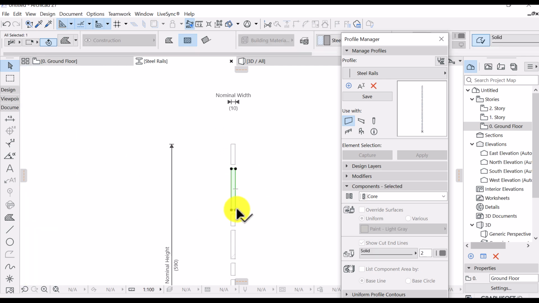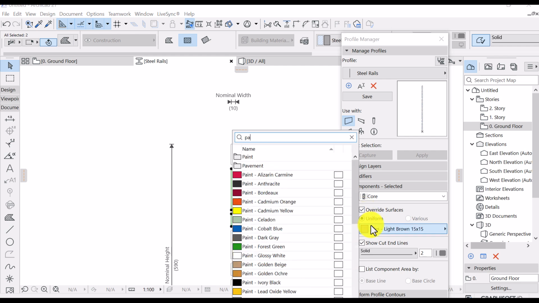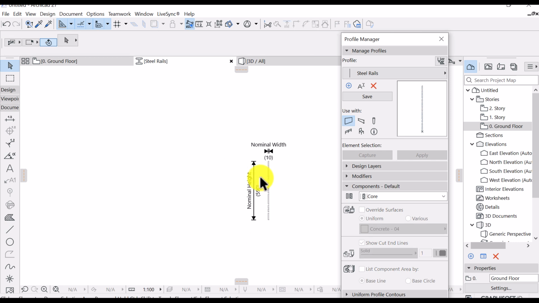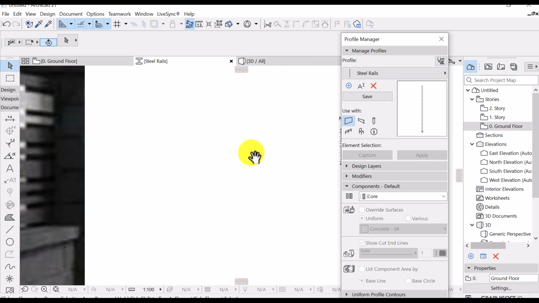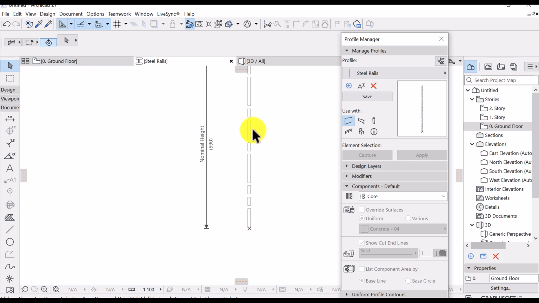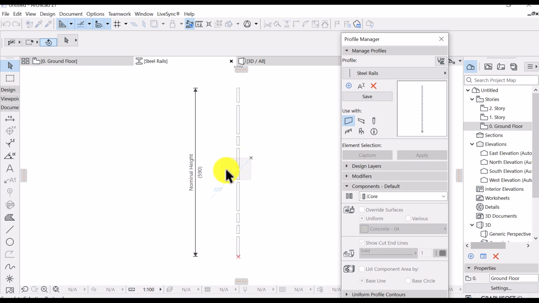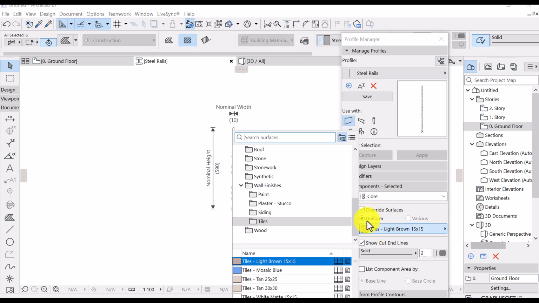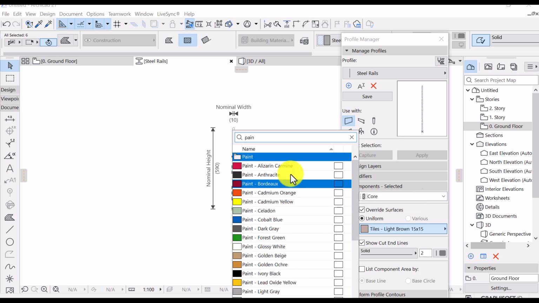Second and third are on a white color. Let's override. Then paint. I'm gonna go with glossy white. The fourth, or all this will be gray. So I'm going to say this will be gray. Override. Search for a paint.